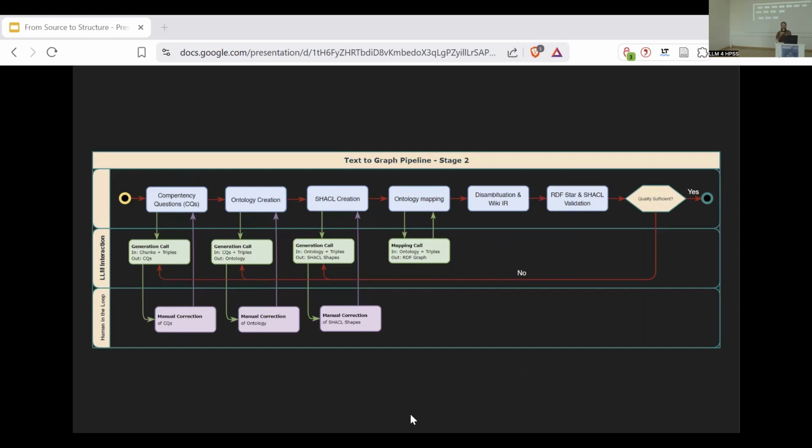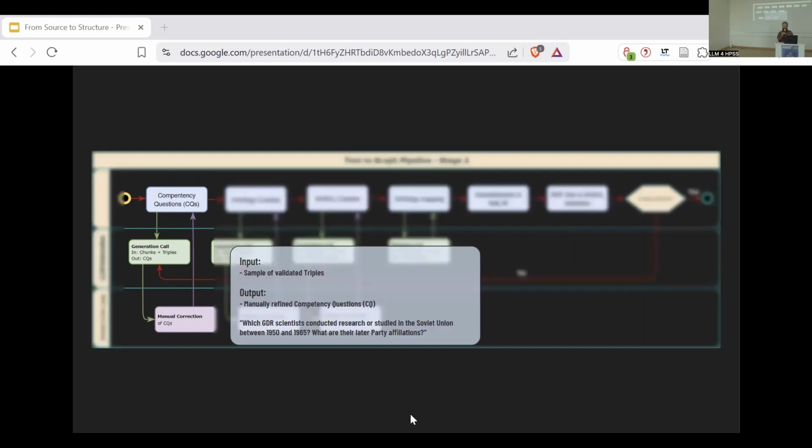So let's move to the second stage, and this is about giving the extracted knowledge some more structure. Here, the first step is that we define so-called competency questions, meaning questions we want the final knowledge graph to actually be able to answer. Why? Because we want the knowledge graph to be structured in a way that is fitted to our research question, rather than being ontology driven. So there's also a human-in-the-loop step in there, but we let a reasoning model draft 25 to 30 questions. And then again, a human domain expert corrects them, refines them, and finalizes them.